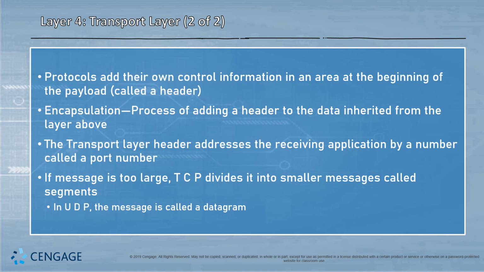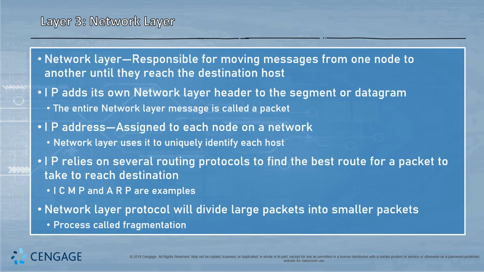If a message is too large, the original payload has to be cut up into smaller messages called segments. Those segments can be further divided, if need be, into what are called fragments. Fragments are not desirable, but it sometimes has to be done depending on the limitations of the hardware that's passing information from one point to another. Instead of calling it a segment on the UDP side, they instead call it a datagram, which makes sense because the D in UDP stands for datagram.